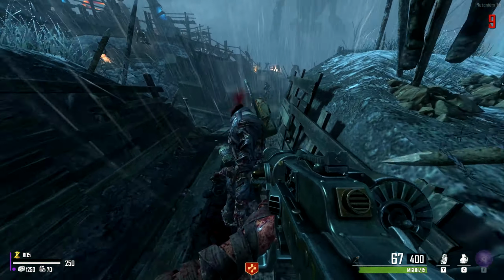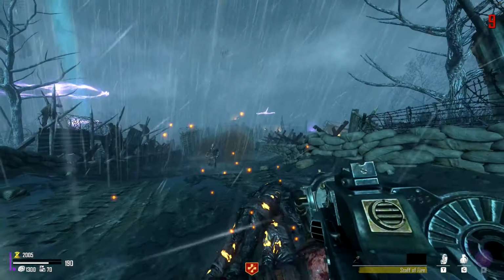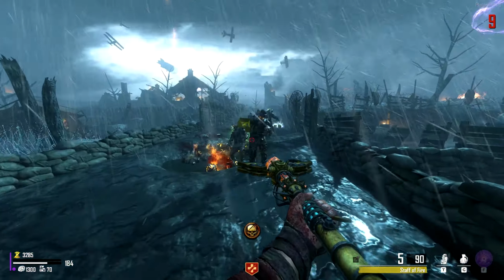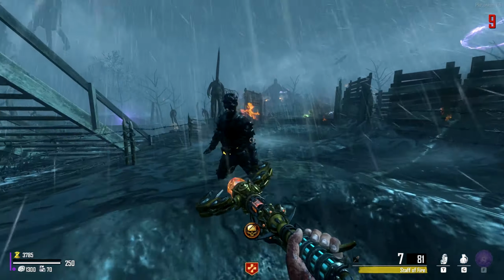let's get Pack-a-Punch and then exfil. Yo, the staff is legendary, you know. That's pretty cool. We need points, and I don't think it matters what we kill them with. So that's pretty handy. Yo, I've got insta kill. Don't mess with me. I want to kill this person with my third fireball. Is it possible? No, third one. Yeah, that's what I thought.